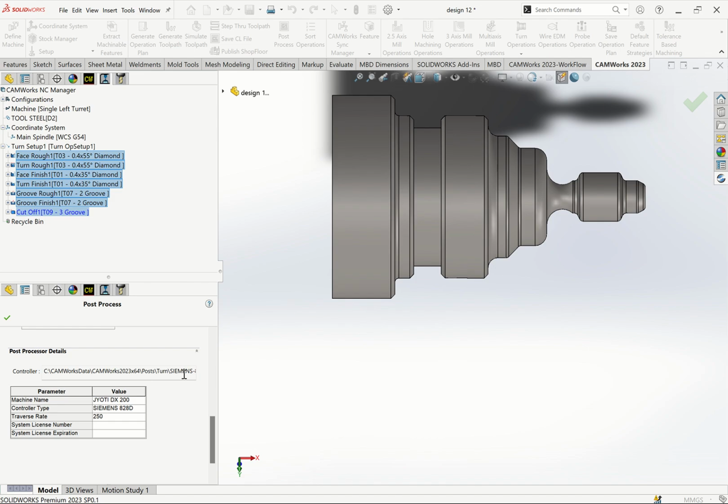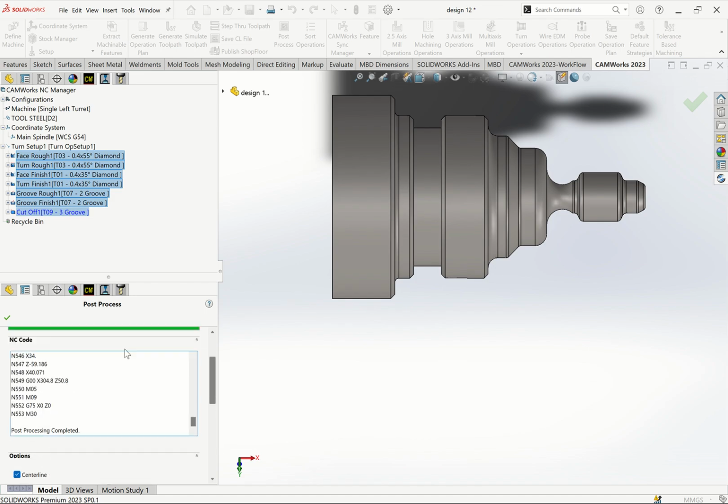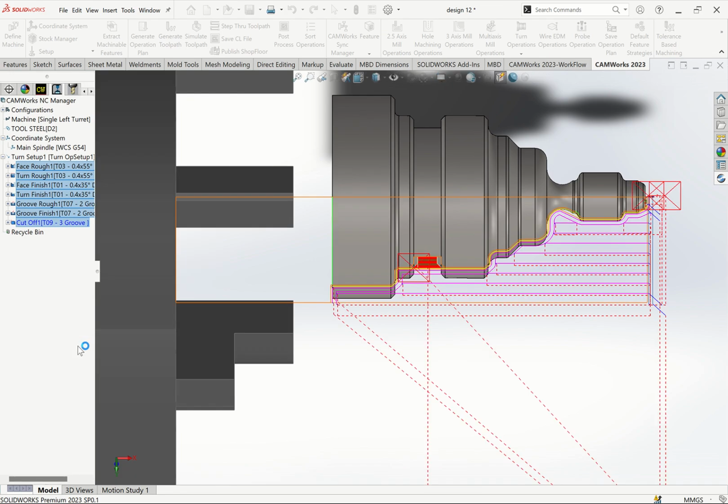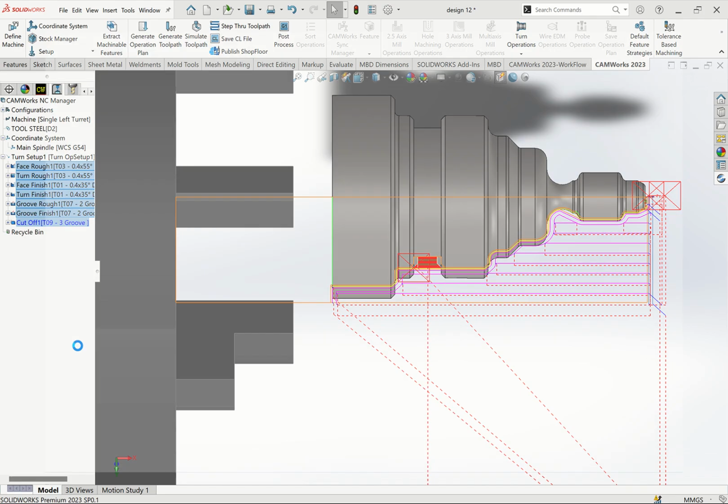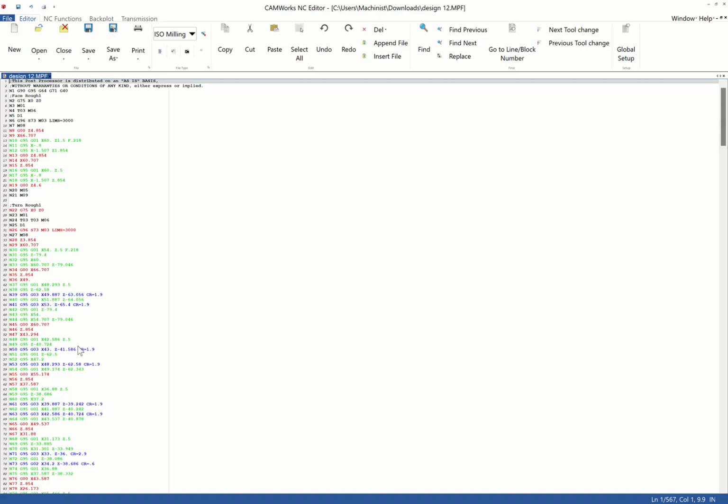If you want to change the post process, you can click here and then find the file for the post process. From there, you click this tick here. It will open up the program for you to edit. It is open in the program now. Let's give it a few minutes. Once it has opened, I will show you how the programs look in a Siemens 828D.